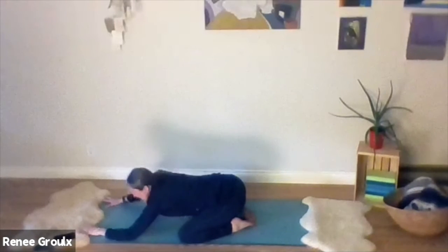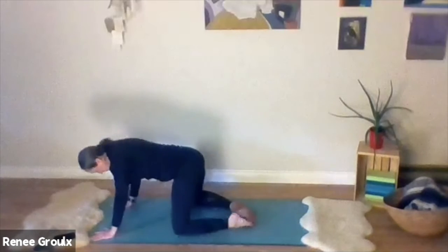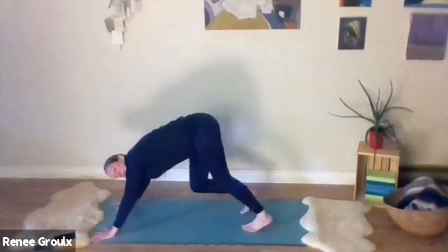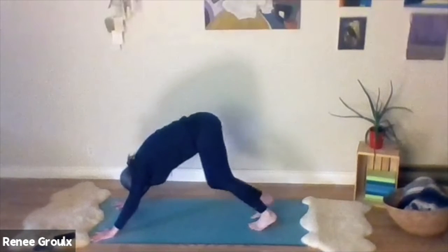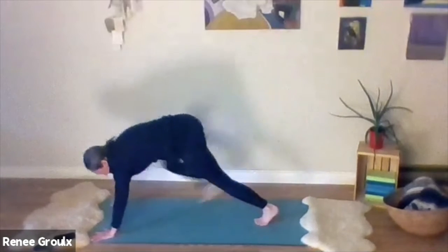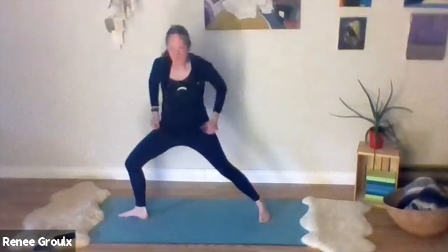Walking those fingertips back through center. Pushing into the hands, lifting the hips. Gonna push into the toes again, pushing back into downward dog. Just pedaling out those feet. Bring the big toes together at the back of your mat. Lifting that right leg behind you, stepping through again for that warrior two. And this time on that left side.